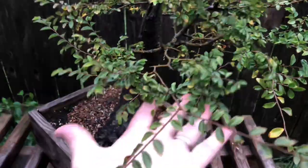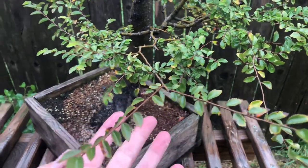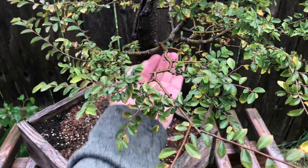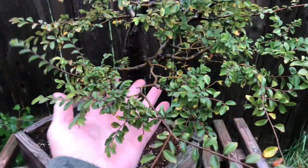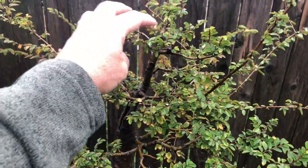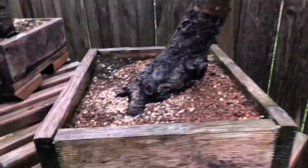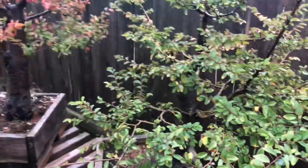So the more resources that are pumping through the branches down here is going to cause the branch to require more avenues to get the resources out there. So that will help thicken the branch. And then of course, the less it needs up here, the branches won't grow as fast. But other than that, all in all, I really enjoy this tree. I like it a lot.